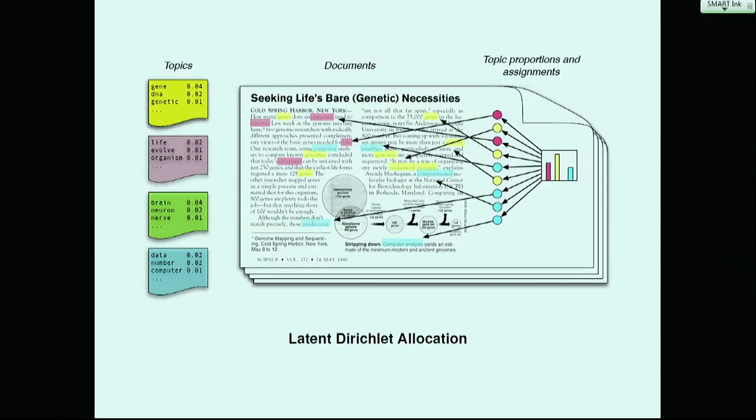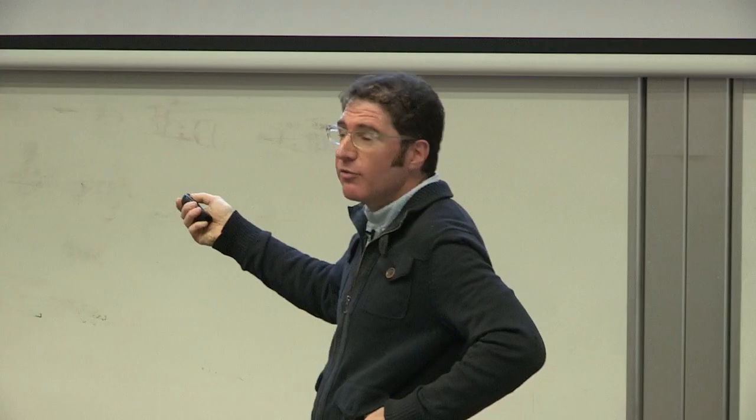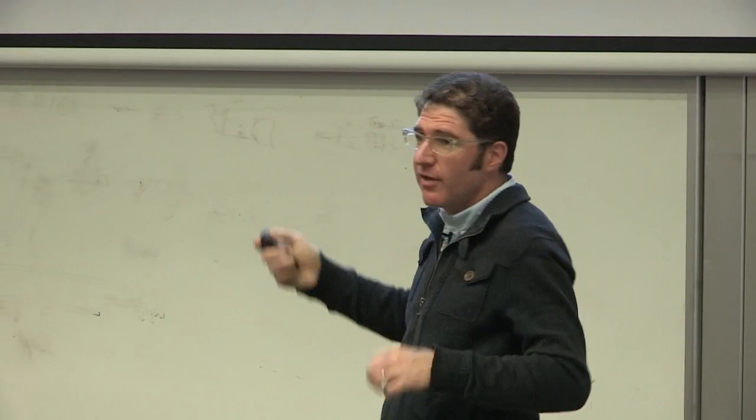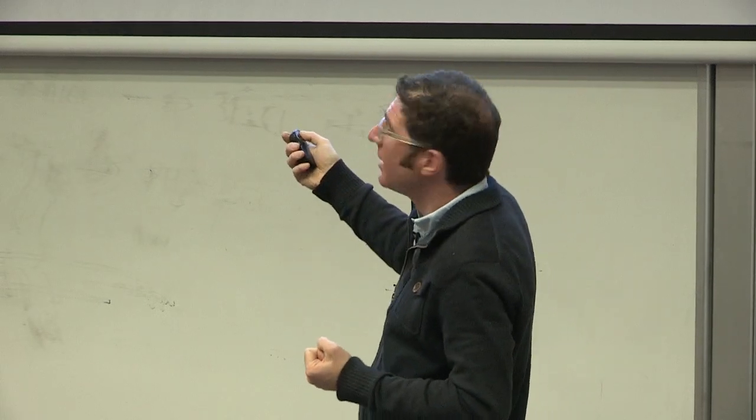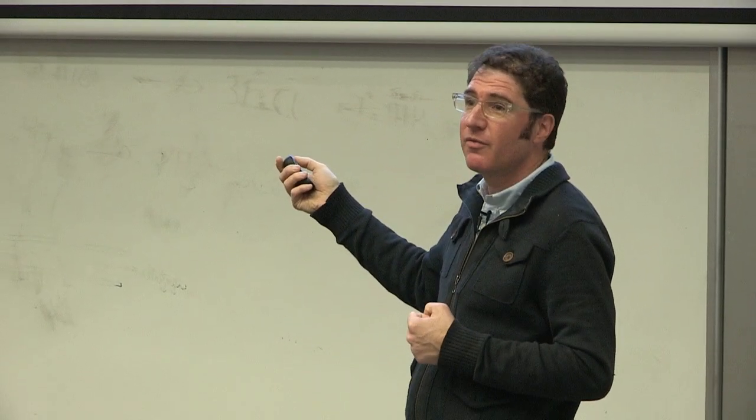One way to describe statistical models to understand them is to describe the imaginary generative process that they assume the data came from. So for latent Dirichlet allocation, or LDA, this is a picture of that generative process. Here's the idea. First, we have a bunch of topics, say 100 topics. And each topic, I said it earlier, is just a group of words associated under a theme, but we can define it more formally. It's going to be a distribution over terms in a fixed vocabulary.